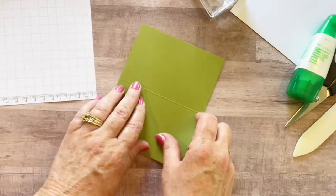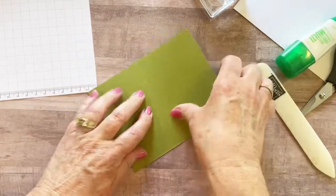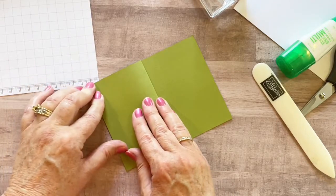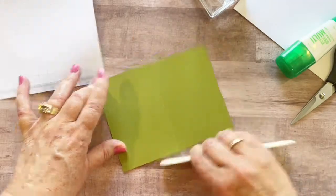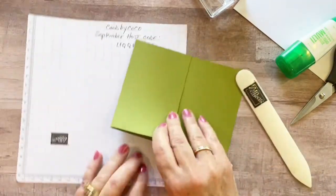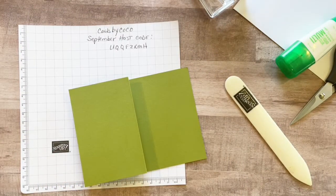So anyway, we're going to fold this in half. This is how we make our Z fold. How easy is this? And then we're going to fold back. And sometimes I want it nice and even. So there we go. I'm going to burnish that edge. Very easy. I'm going to grab the DSP I have cut.